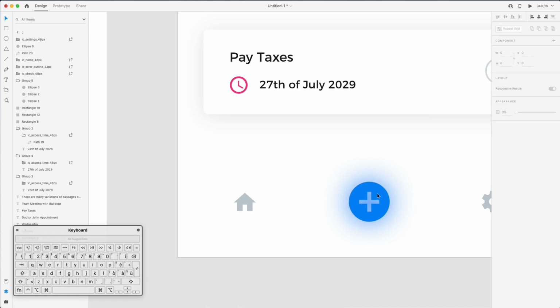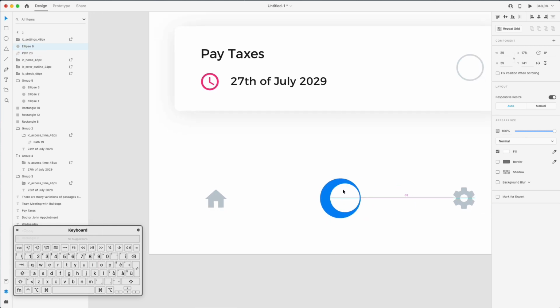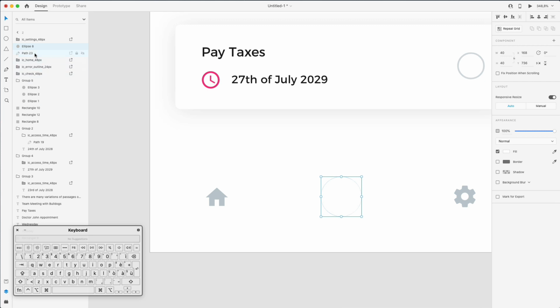I'm going to get rid of the shadow right here, and select this ellipse, bring it up, make a cover, bring it below, and paste the appearance.